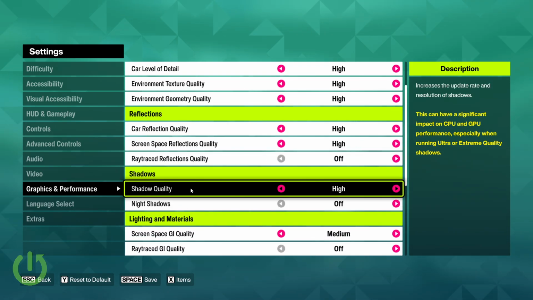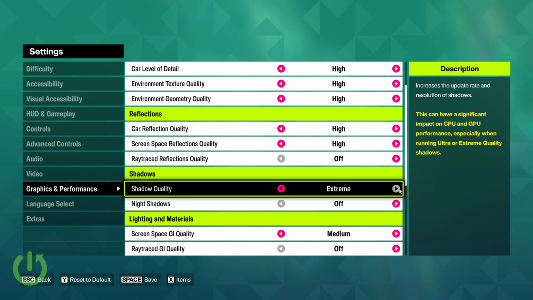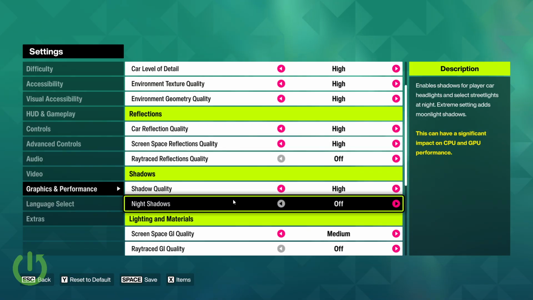And there are the shadows, where you can change the shadows quality, turn them off, set them to low, high, ultra, extreme, etc. Night shadows, where you can also toggle them off, set to ultra or extreme.